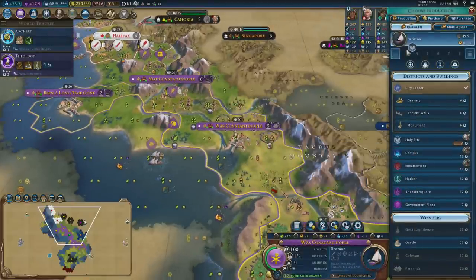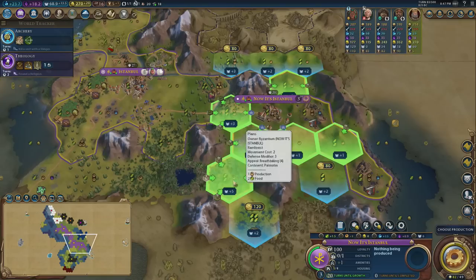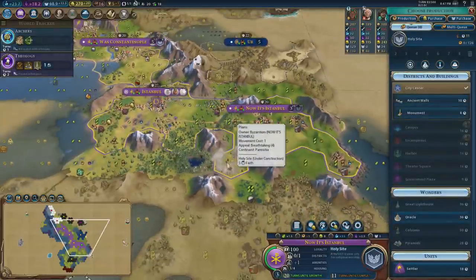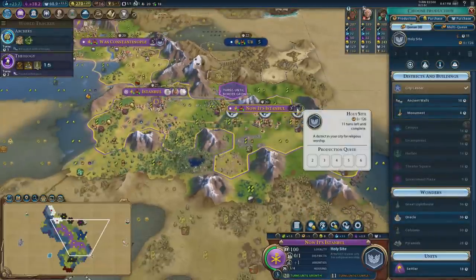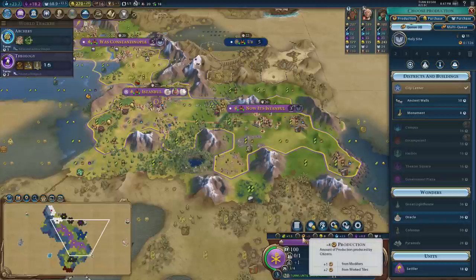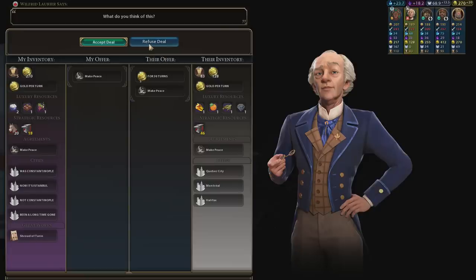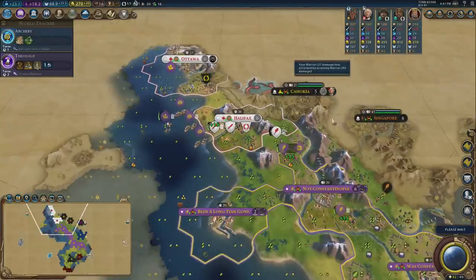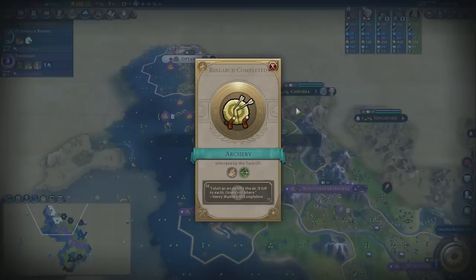In fact, let's treat myself to a holy site first. Why not? Oh, I can actually take advantage of this natural wonder. That's a plus 5 site, and it's being built 50% quicker. Oh, yes. That's lovely. No, Canada, you don't understand. This is not going to go well for you, and there's nothing you can do about it.